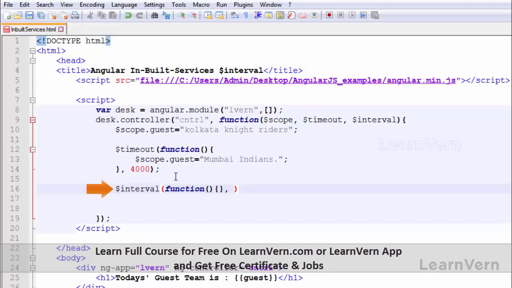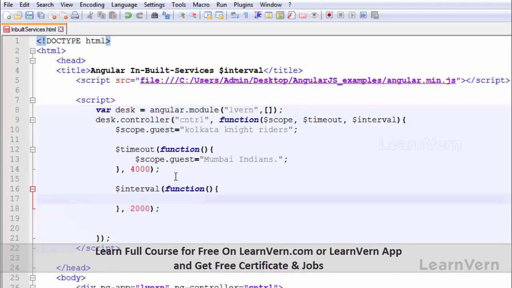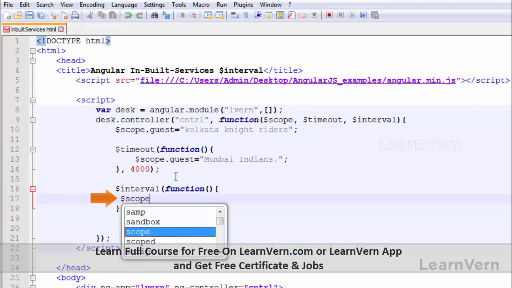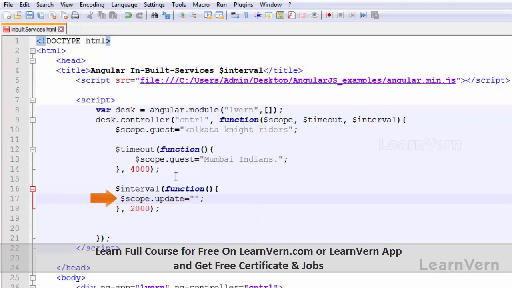Let's say the interval would be 2 seconds, and inside this interval I will display a message, say scope dot update is equal to, say, blank.